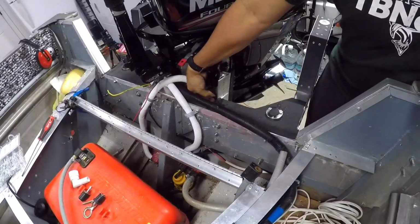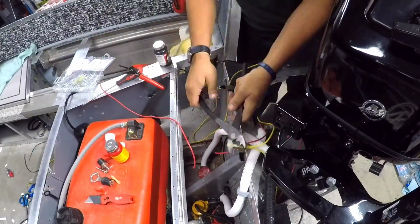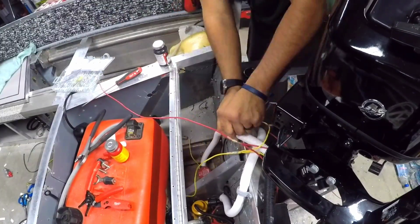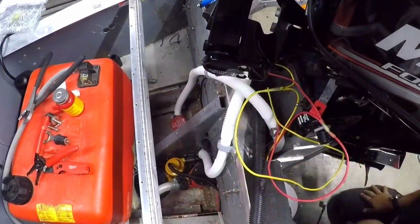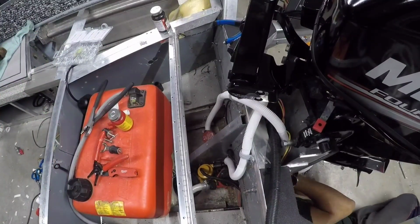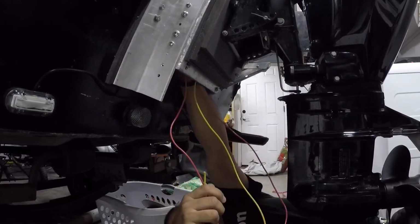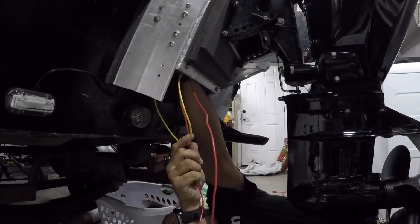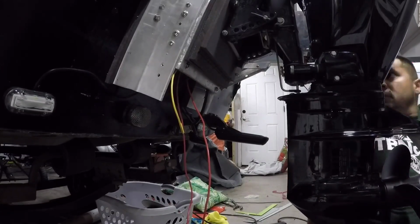The jack plate also gave me a few other options to hide wiring, because I have wires for the fish finder, wires for external green LED lights that flood the back at night, and then my bilge hoses. Really, those things needed a place to go. And plus all this extra wiring after I fabricated and connected all the wiring for the lights, and then again for the nav light and Yolotech sticks, I had to run those things somewhere.